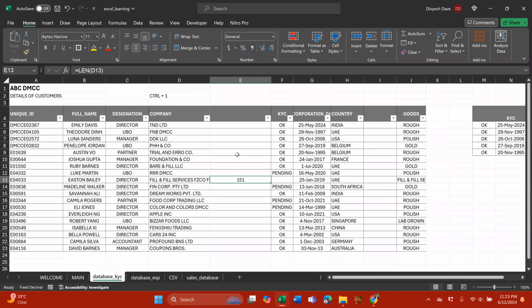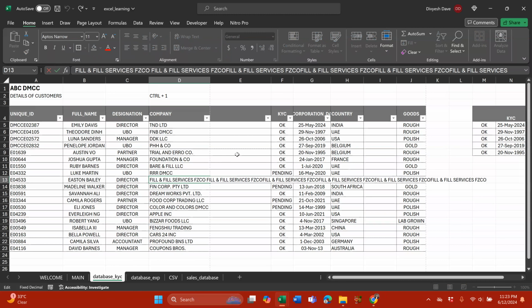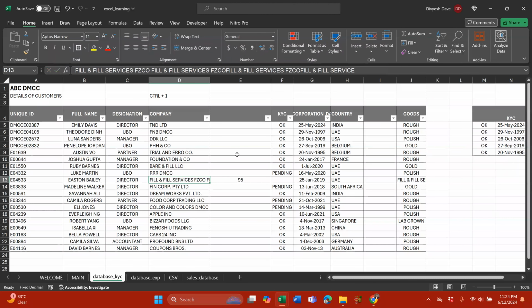Now, where can it be helpful? Sometimes we fill in some online information in banking forms, and they have character restrictions. So we have the data available, but we want to reduce it. There it can help us find out how many characters are there. So we can simply shrink it. Let's say there is a 100 character limit. Now we can remove or change our wording in that particular cell, and it will come within the limit.